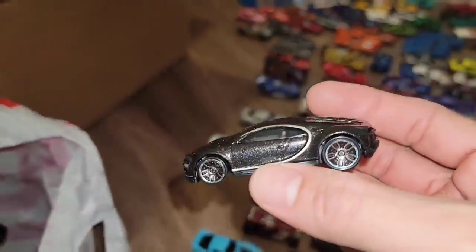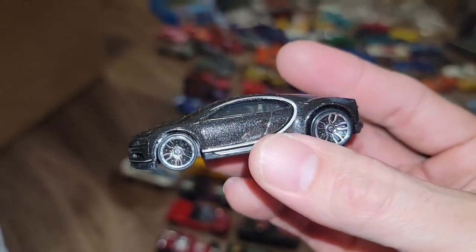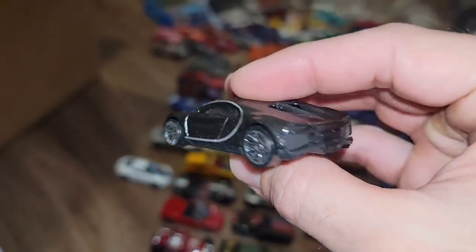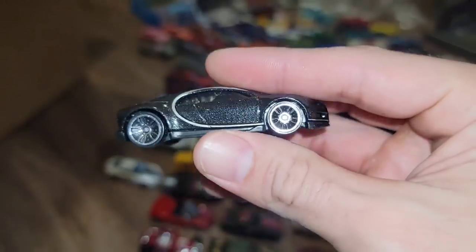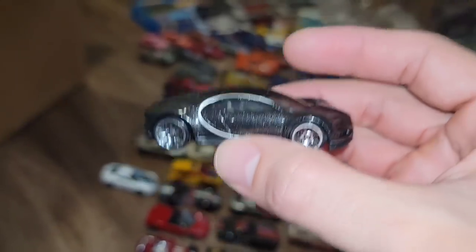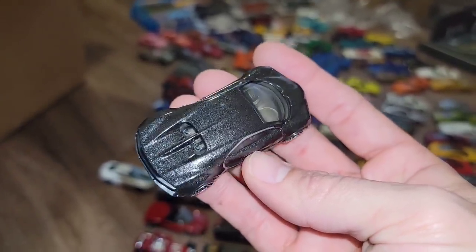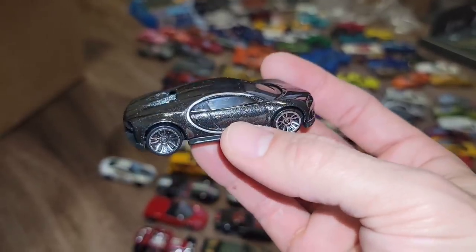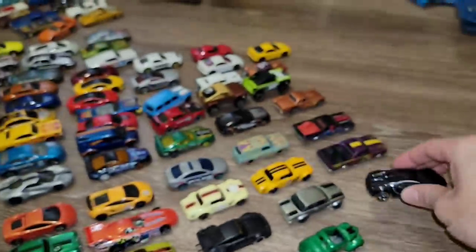Bugatti, there we go, the black metallic flake. Look at this one. Got the chrome J5s all the way around. Oh man, I really, really hope one day to get my hands on this satin blue and the satin red. I know those ones are really hard to come by. You guys remember I did find the satin blue one in really rough shape, but man, gotta love the Bugattis, guys.